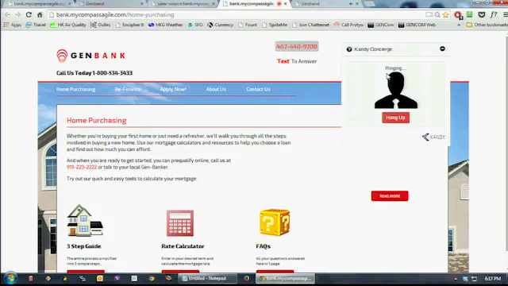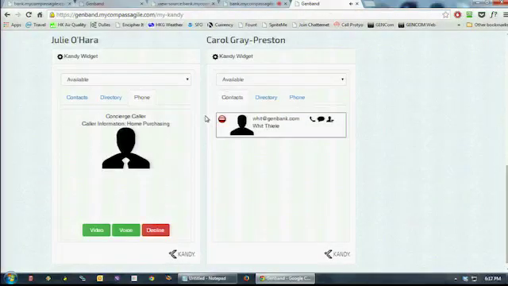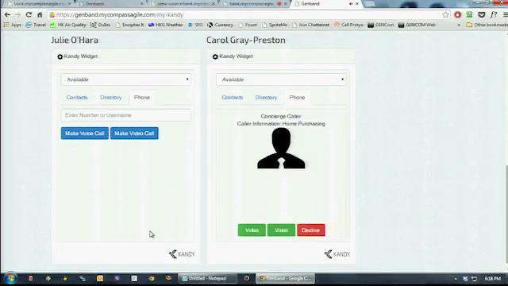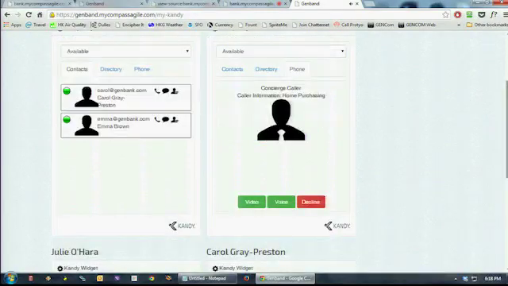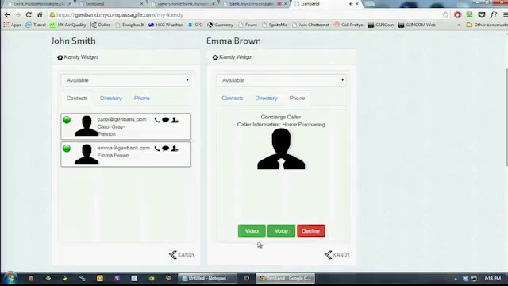So now it's ringing, and you can see it's first looking for the first person in the hunt group, which is Julie, and so Chris is going to decline there. She may not be available. She may be on the phone. And the second person is Carol, and he'll decline there too, and you'll see it'll go up to the next person on the hunt group, so Chris will go back to that. So we'll accept there as a video call, and you'll see that Chris is available.